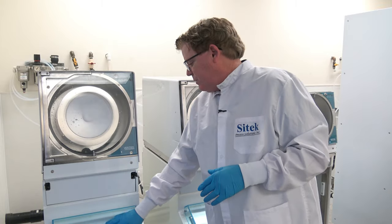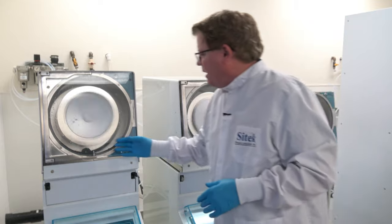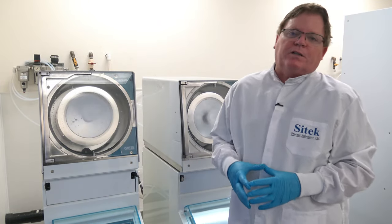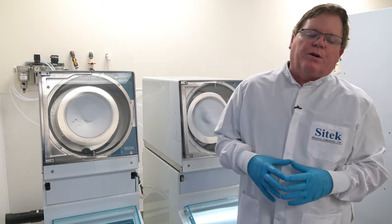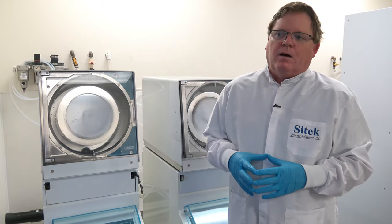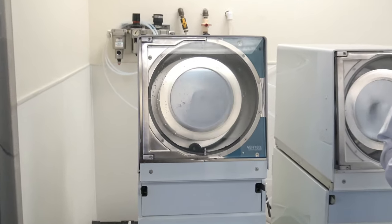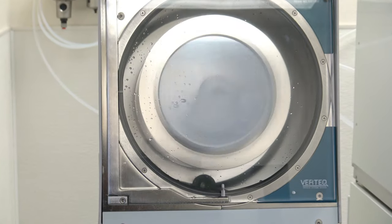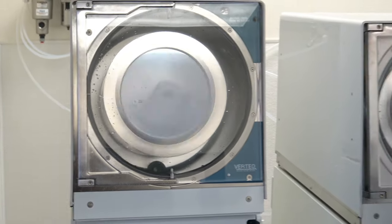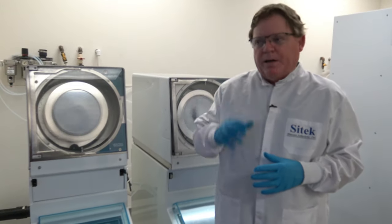We've got about two minutes to go still. We're drying very nicely — I can see the bowl is already dry. This is just to kind of bake everything out a little bit. Besides our wet processing technology work, we also do metrology. We do KLA particle counters, we do the nanometrics tools, we have Gertner ellipsometry, nanometrics thin film tool systems, DECTAC systems and so forth. We have a lot of different profiling equipment.